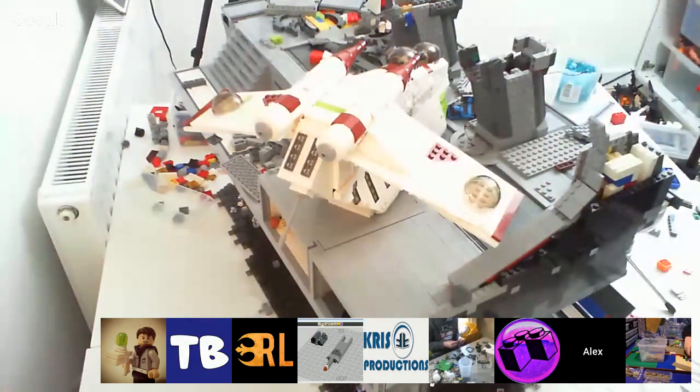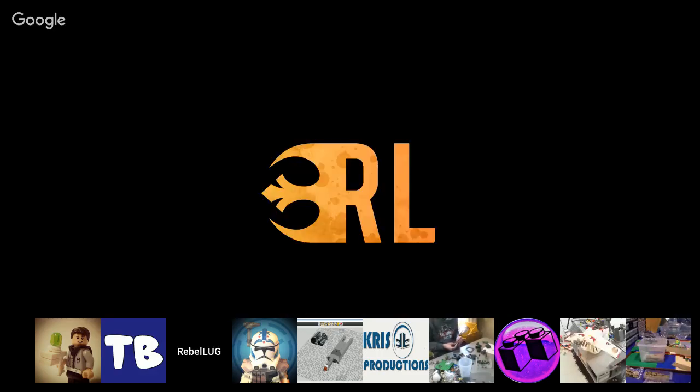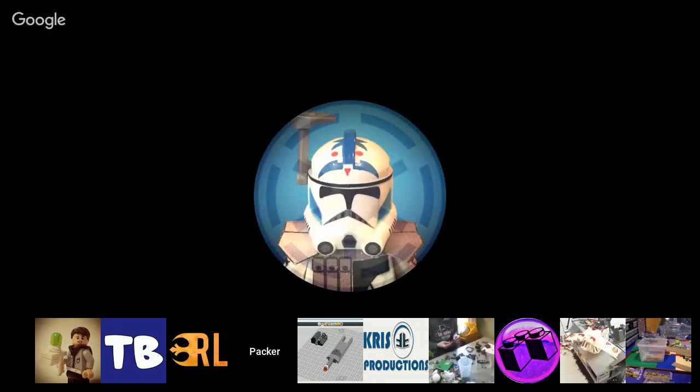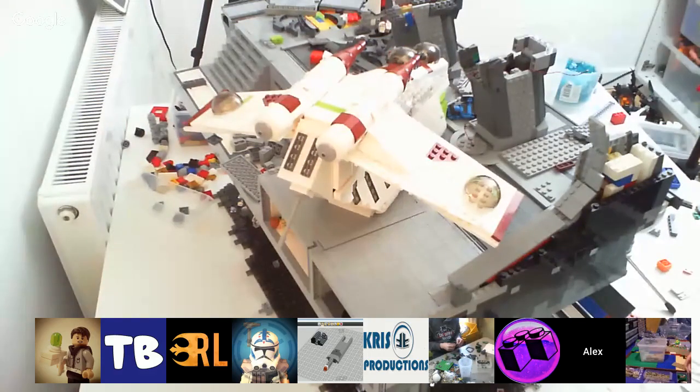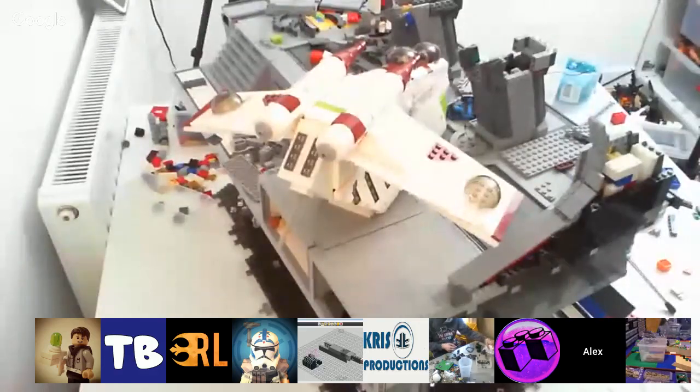That's intense. Custom gunship too, eh? Yeah, that's the same one that Lucas made? Is it the same one? It's based off of that design, but it's not exactly the same. It looks different, I can tell. I tried to make it look as close as possible, because I thought that one looked cool, but just using the bricks that I already have in my collection. There's quite a lot of specialised bricks.